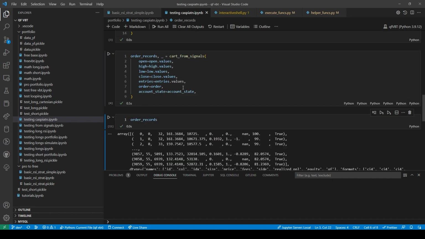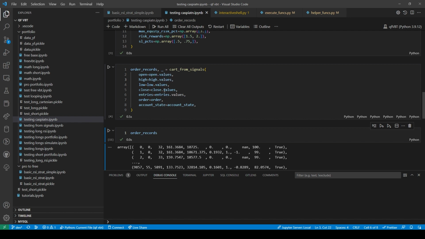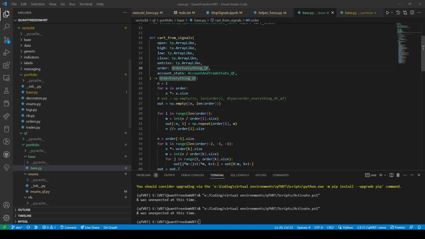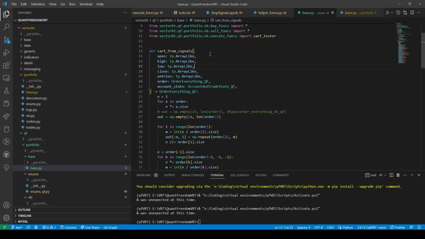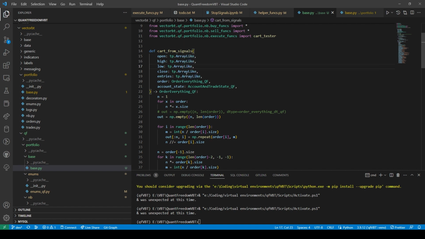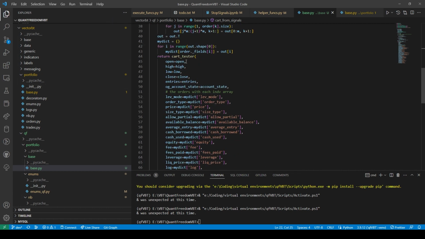So that means that instead of sending entries.values, I need to send entries. And I wonder if that's going to actually even work. Oh, it does. Type data frame series. Okay, that works. And then down here, I need to send dot values.